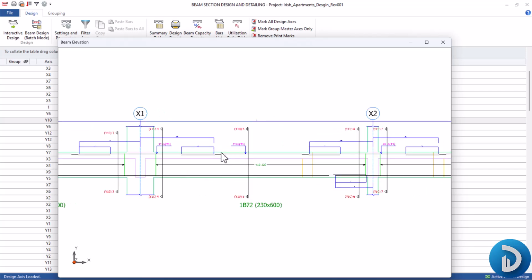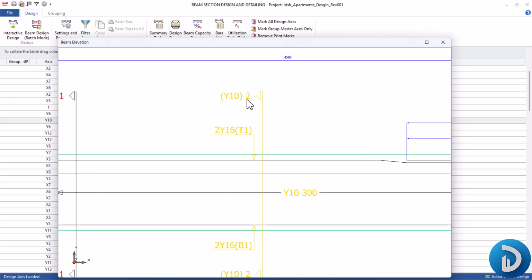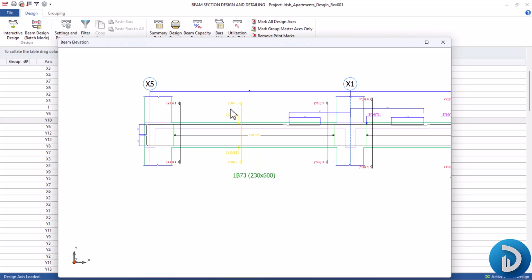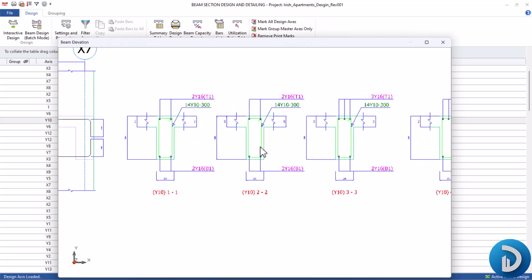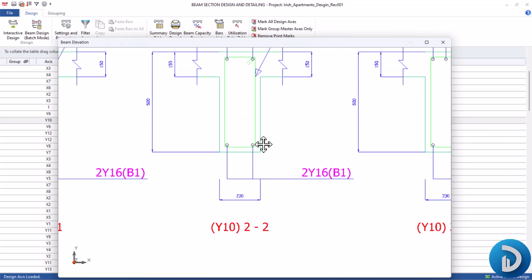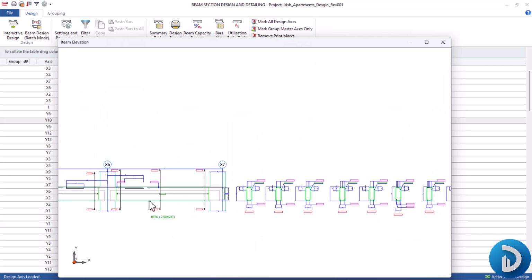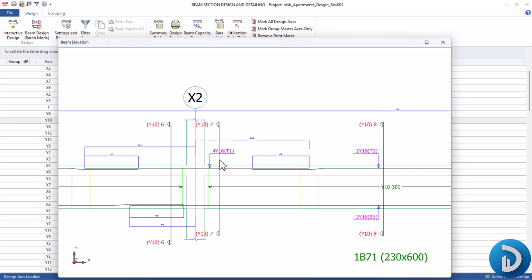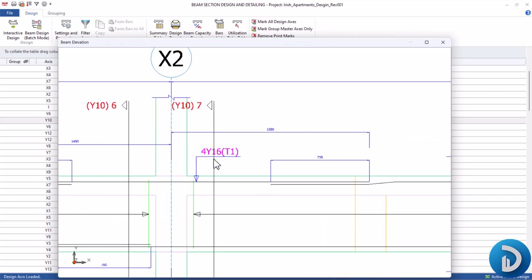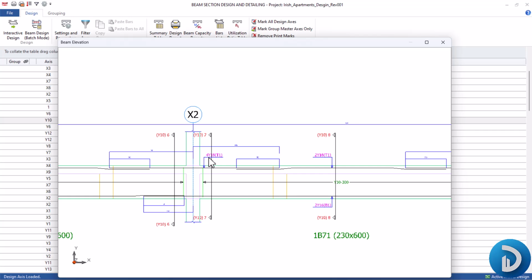Okay, if we cut just this section, which is Y10/12/2, we'll be looking at this very one here and having two numbers of Y16 at the top and two numbers of Y16 at the bottom. So the other part of this beam will not be catered for, because in this case we have what, four numbers of Y16.